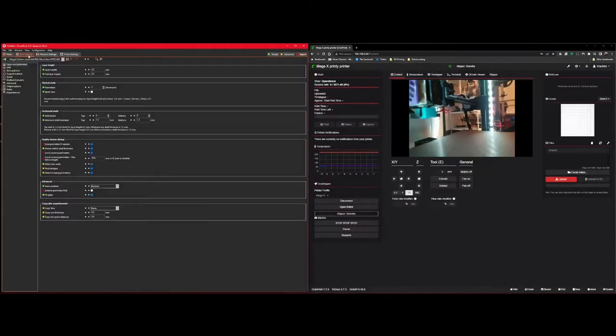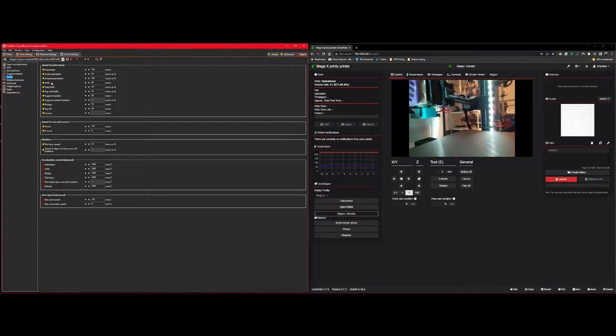So what I'm going to do is go into the print settings and slow down that external perimeter in the speed here. Why I had it set to 100, I don't know. I was probably chasing speed for some reason. I'll set the external perimeters to 50. Small perimeters, I'll set those to 30. Other than that, everything should be good. Right, that should do us.